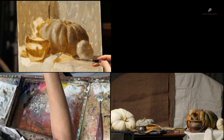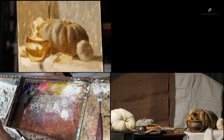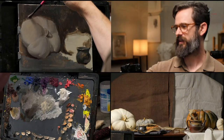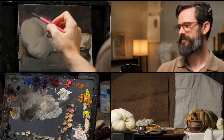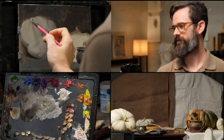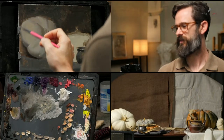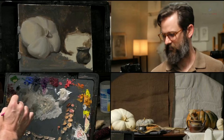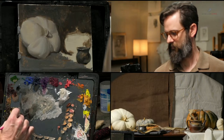Sue is wondering if we'll be adding colors to the grisailles after Oaktober. We are going to be making a color version tomorrow, but no. In fact, if you do it right, they're really beautiful in and of themselves. So I'm hoping it turns out and it's just a lovely painting in its own right. Might even be one I keep painting on after we're done, just for the heck of having a pretty warm, cool relationship painting. I know that it's part of some people's process to paint a grisaille and then paint over it in color.